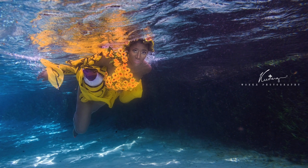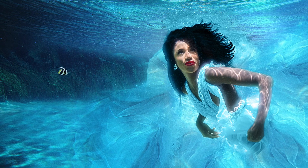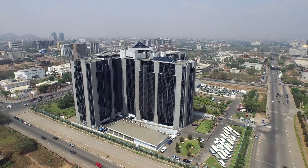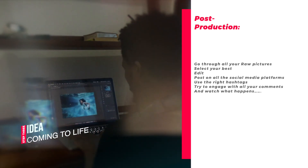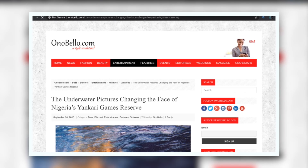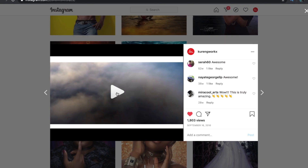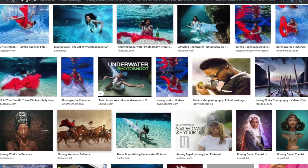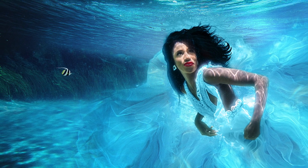I told Jaru, 'Why don't we try this outfit, why don't we try this other one?' I was just pushing to get more good pictures. More ideas were coming in because now I was confident — lots of great pictures were coming out. When we got back, I edited everything as quickly as possible. When we posted the pictures the next morning, people were calling me and calling the model and the makeup artist. We named the project KJV — Karen, Jaru, Farrah — King James Version. It was a hit, though some people said it was fake or Photoshopped. And that's the story of how we got those pictures.